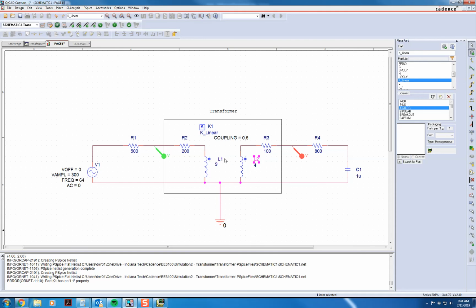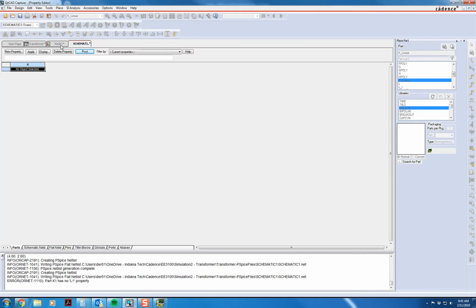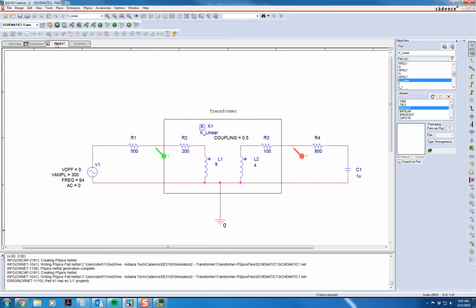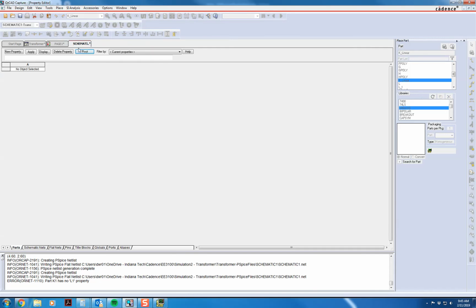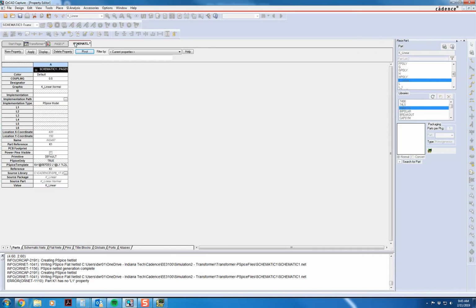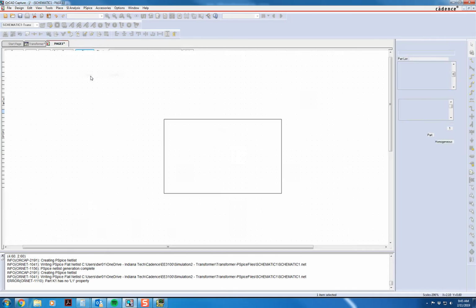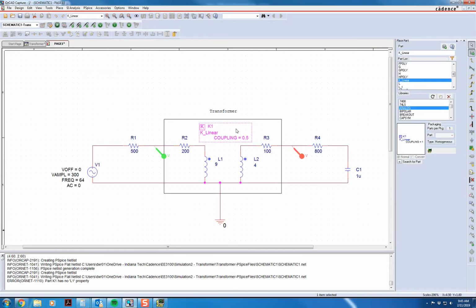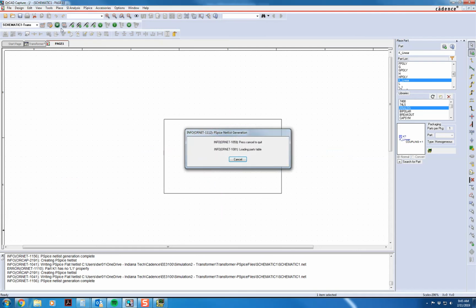This is L1 and L2. So I need to put in here, where did my property go? Oh, because I went back to this, so there we go. I need to put in here L1, and then put in here L2. Technically, you could flip the order of this and it wouldn't matter. So I'm going to close this. I've coupled those together. I'll save this as well. Now I can run my simulation.